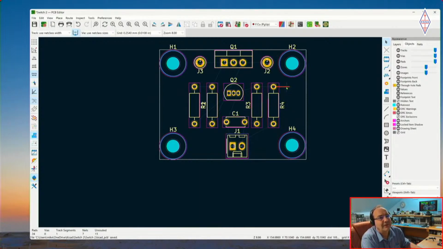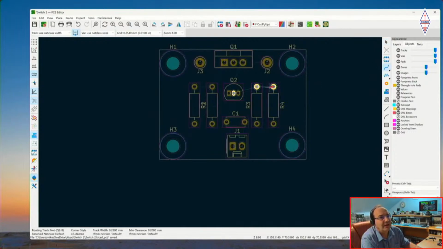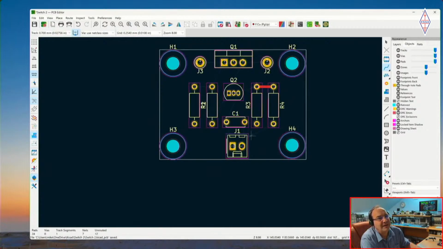And if I go to this track here, I don't like that, I'm going to delete it. I'm going to draw another track between those. I can then change the track width, and I can do that either with the mouse or by pressing the W button to scale through the different sizes that I've got. Now that's far too big, that's too small, that's really too small, that's probably about right. So that is a 0.7 millimeter track. If you've got something that has to go between pads, you probably need to use a smaller one.